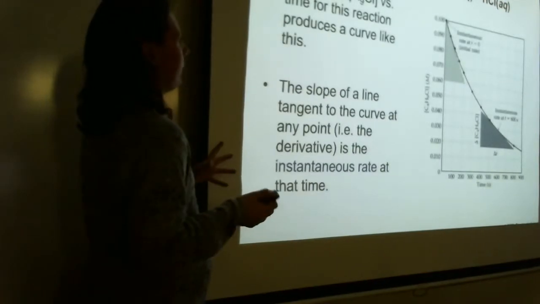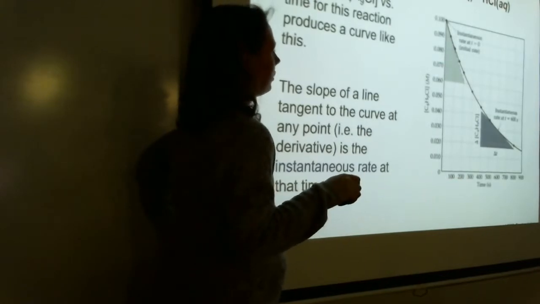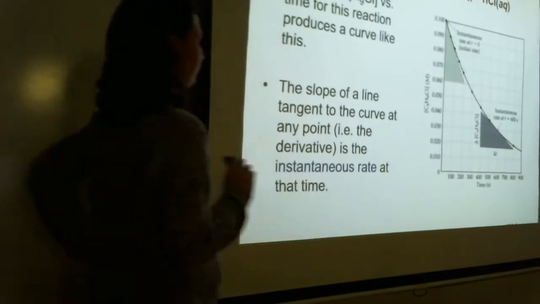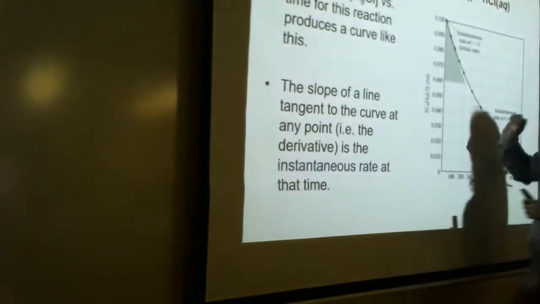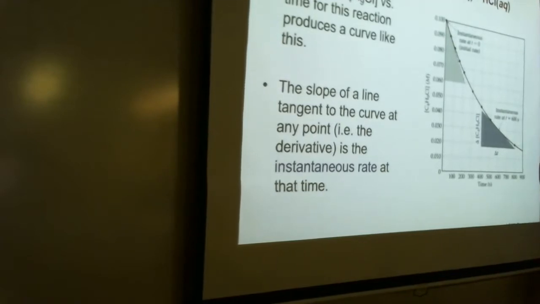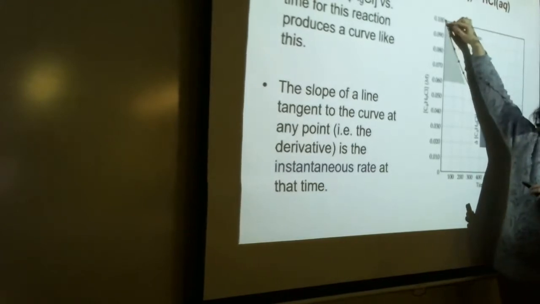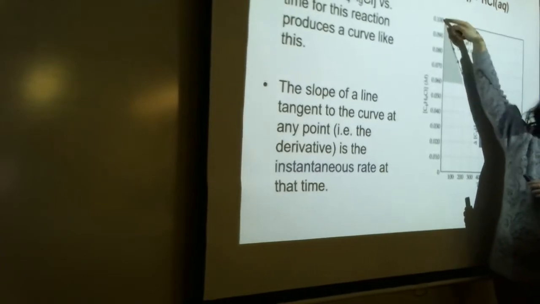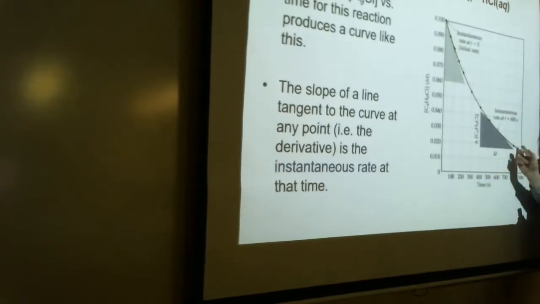And so if we plotted this, this is time, this is concentration. Concentration's going down, and the rate is actually going down. And so what we're going to be doing in our calculations today, we're going to be using what's called the method of initial rates. Did any of you do this in high school, previous classes, method of initial rates? We're going to be figuring out the initial rate, the very, very fastest rate. Because we can say, all right, if we know the rate at the beginning, when it's going to be the highest, we can figure out what the rate is at some other point in time.